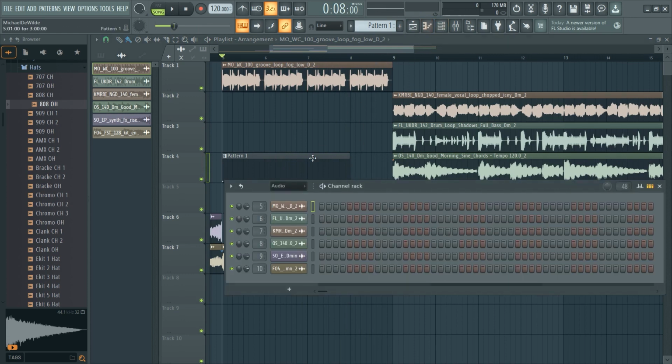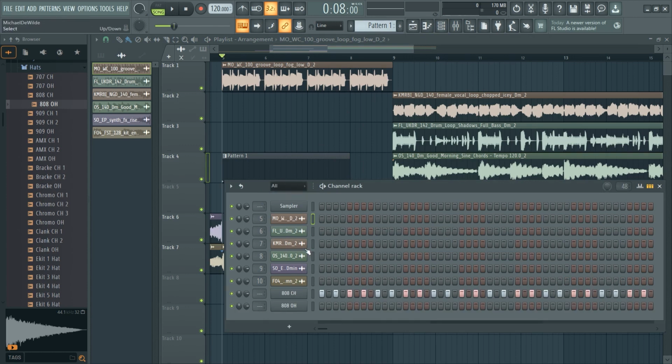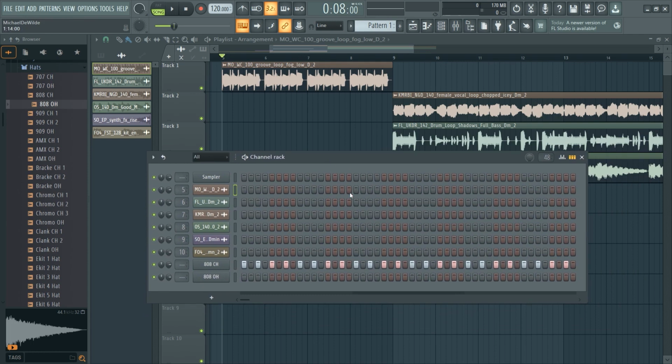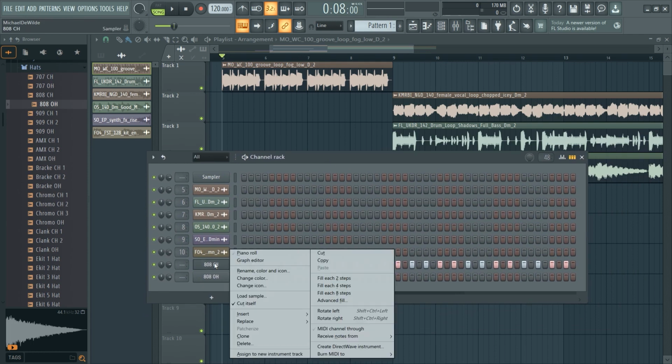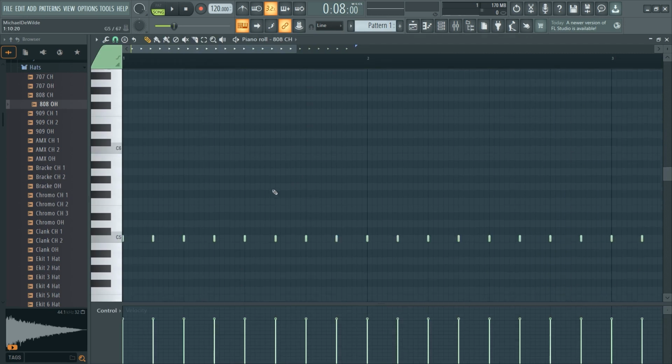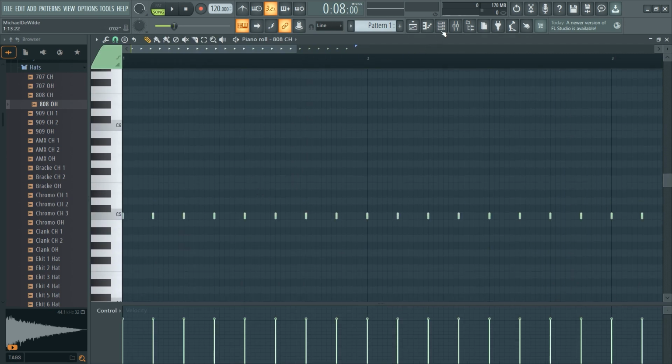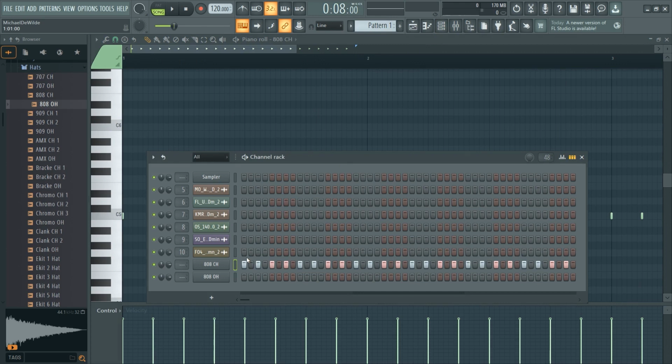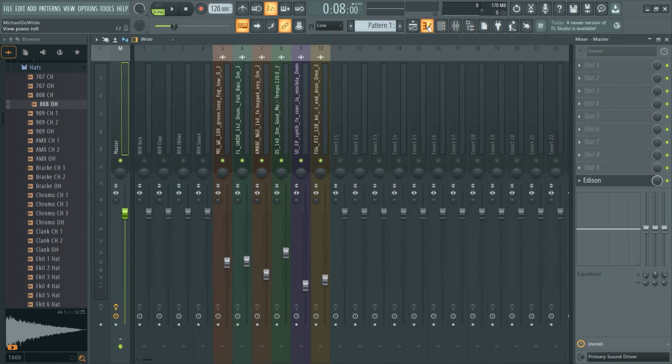And this shows the samples, and this shows all of this stuff too. So you have your samples and the instruments that you choose in the channel rack. So what I want to do right here is right click and go piano roll. And this places it in something called a piano roll. Instead of it being on the rack in those dots, now it's in a piano on those dots.